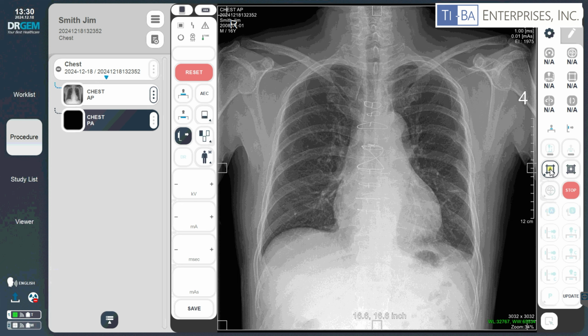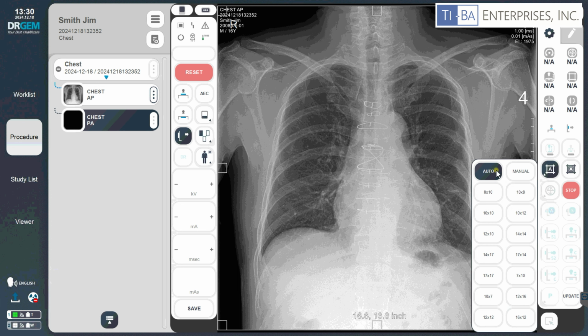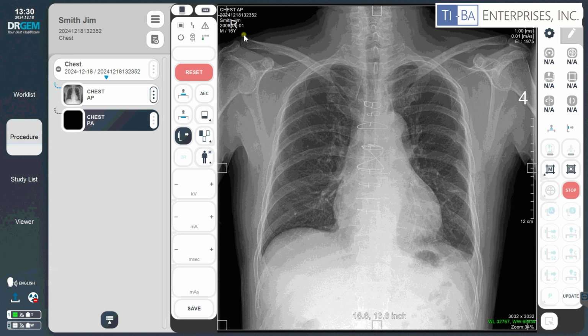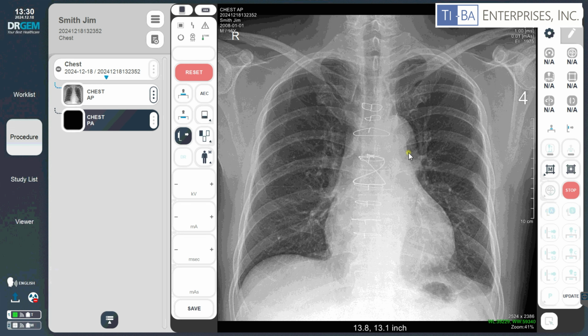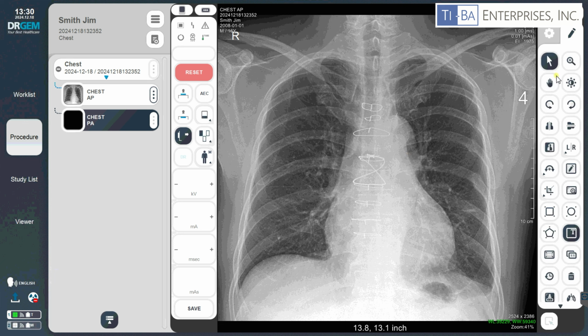And if we wanted to do any kind of cropping, we can click on this, and it's going to give you some different sizes you can play with, or you can just do a manual crop. We would just click on the software, drag in the corners, and once you're happy with the size you've got, double click inside that, it'll make the crop for you. There are some other tools here underneath the pencil, so you can do some panning. We can do window and leveling, so your mouse actually can control some of these functions without having to invoke the tools on the menu itself.